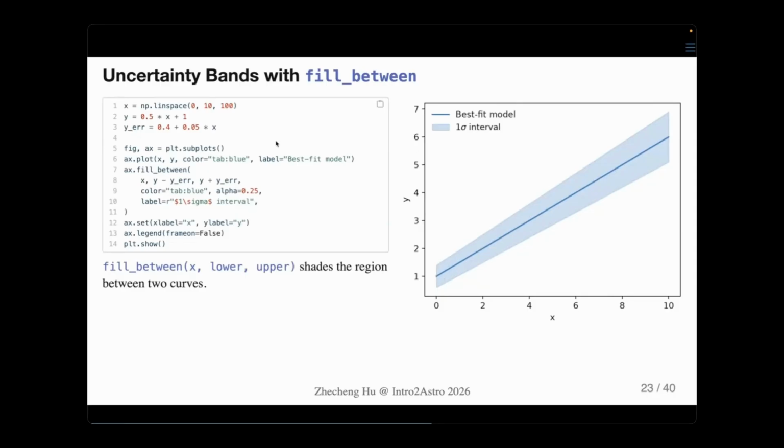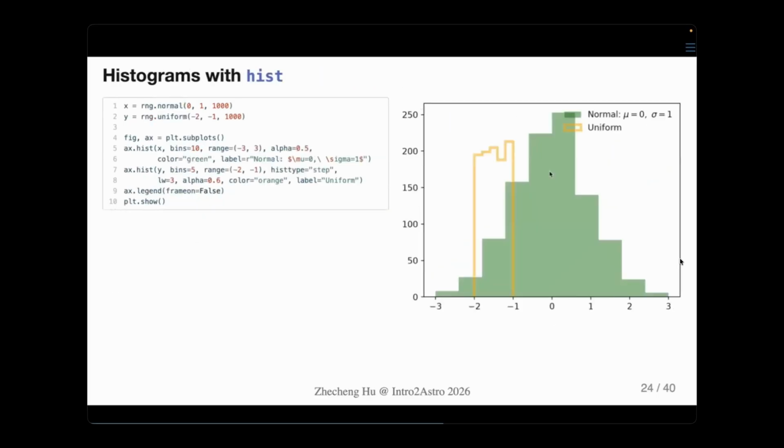You can use fill_between to specify a range and fill some color inside this range, or a transparent color. So basically this is the model, and you can specify that this is the range. If you are fitting a model, or if your model comes with some uncertainties, you can use this very handy function to show what the uncertainty looks like.